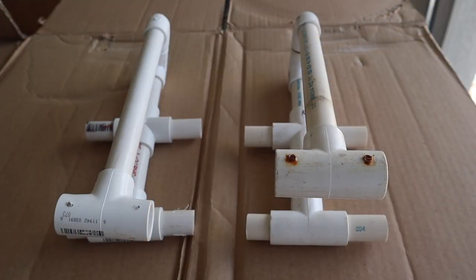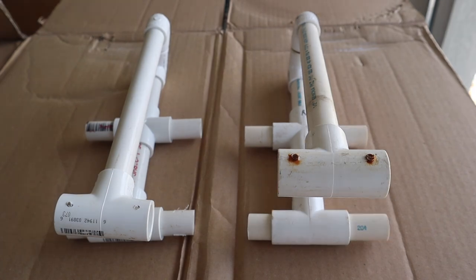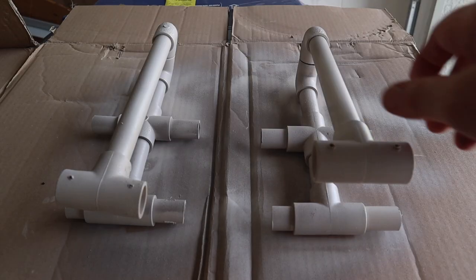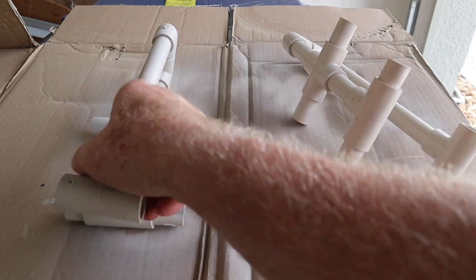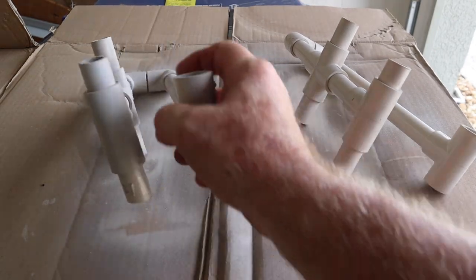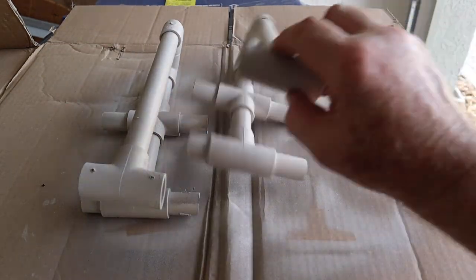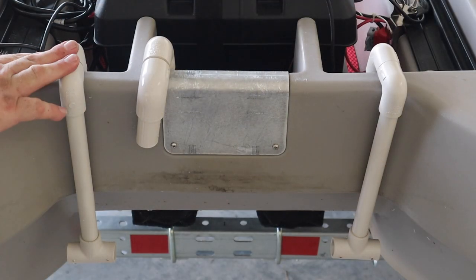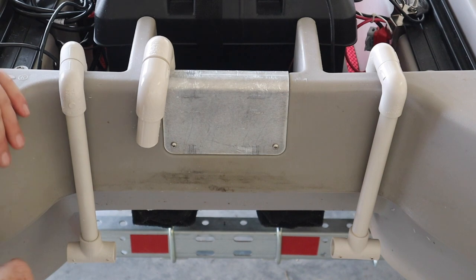Here are the two brackets finished and assembled. And now all I have to do is paint them, through the magic of editing. Wow, look at that. It's a miracle. Let's go put them on the boat. Well, this is what they look like, painted up. This one's all the way in its position.